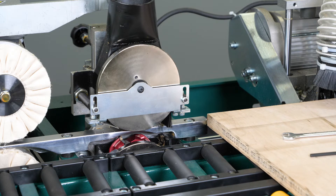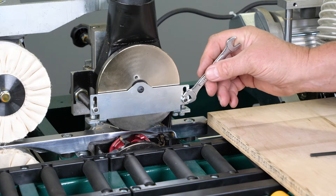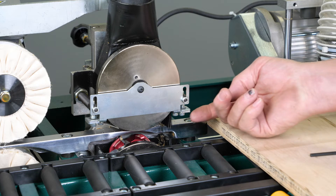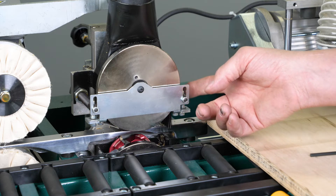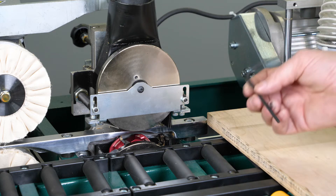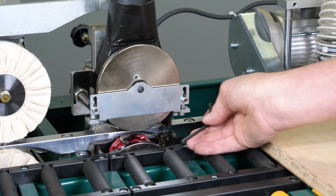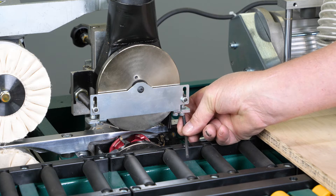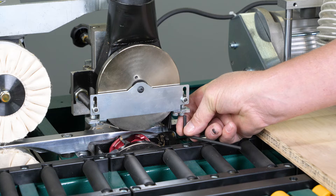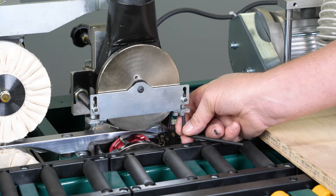To make an adjustment for the top trimmer, we'll want to break these two lock nuts loose on either side of the flush trimmer. Then there's a cap screw at the end on either side that runs up through this bolt assembly. We'll take a four millimeter hex wrench and turn that in the clockwise direction. As we put that in and turn it clockwise — it looks counterclockwise from above, but looking at the bolt from upside down it's actually the clockwise direction.